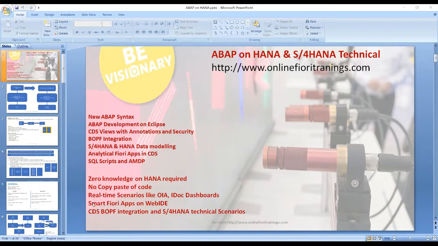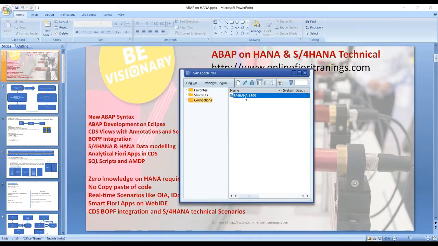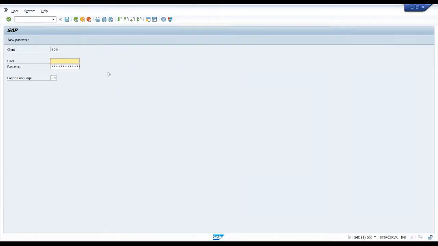I hope you have also received a document about how to access our server. You must have already added the server in SAP GUI. When you double click, it launches the logon screen as usual, and whatever user you've been given, you are able to connect with it.